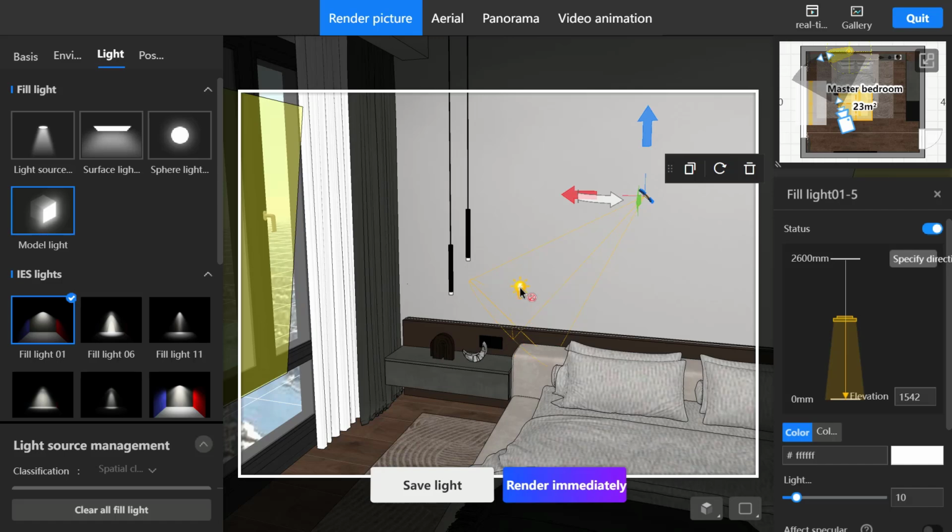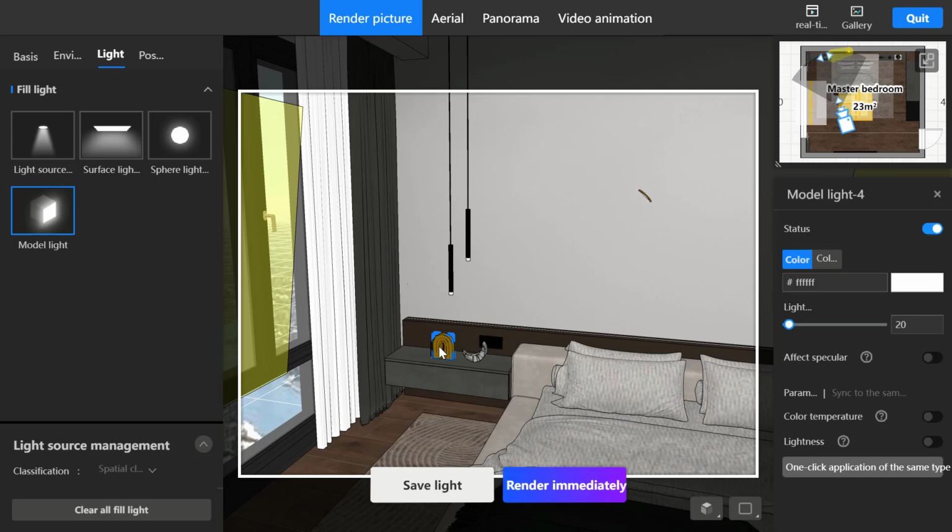Then you can see yellow bolt snaps on your cursor. One more thing, this little forbidden tip will also appear if the light cannot be put on the object below. Without the forbidden tip, we can put the bolt on the object. Let's move our mouse away. Then you can see this module becomes yellow.